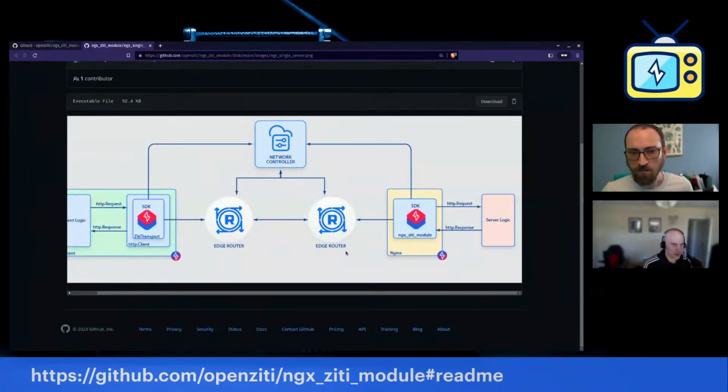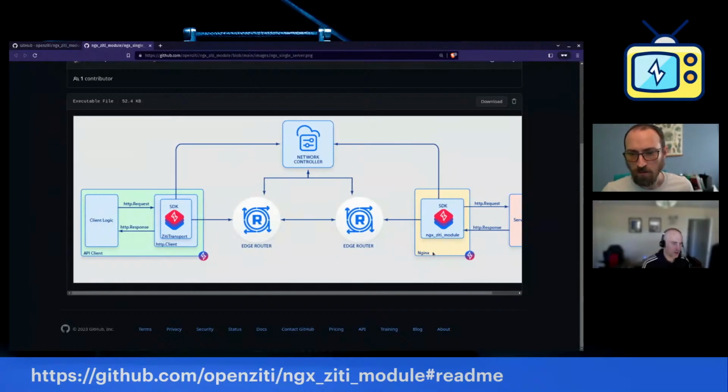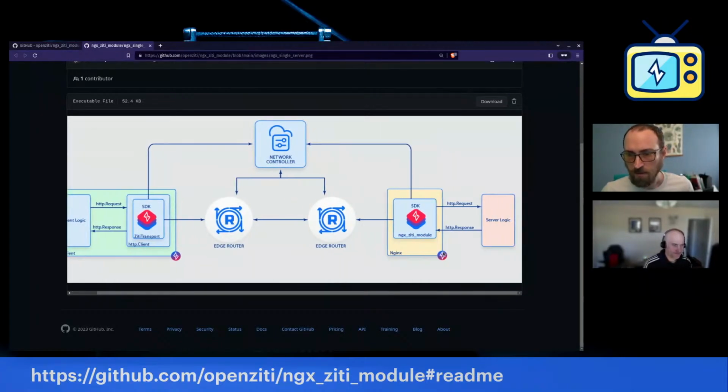All right. So I see Nginx here in the little yellow box, and we have a server. Is this server on the upstream side of Nginx? Yeah. The module is talking to the Ziti controller and the Ziti router, and it's running inside of Nginx.